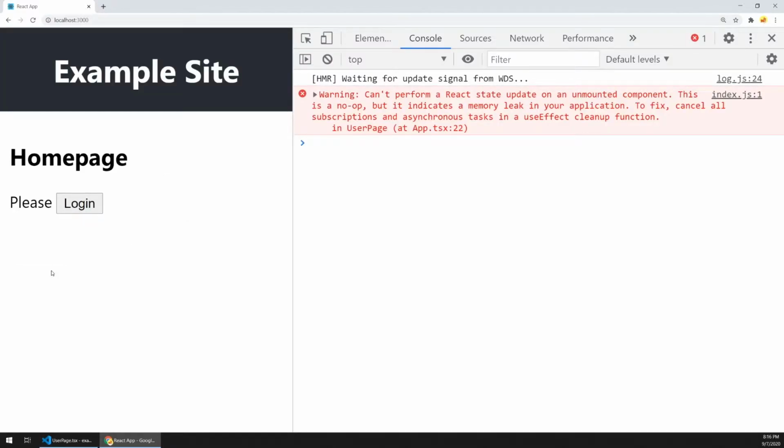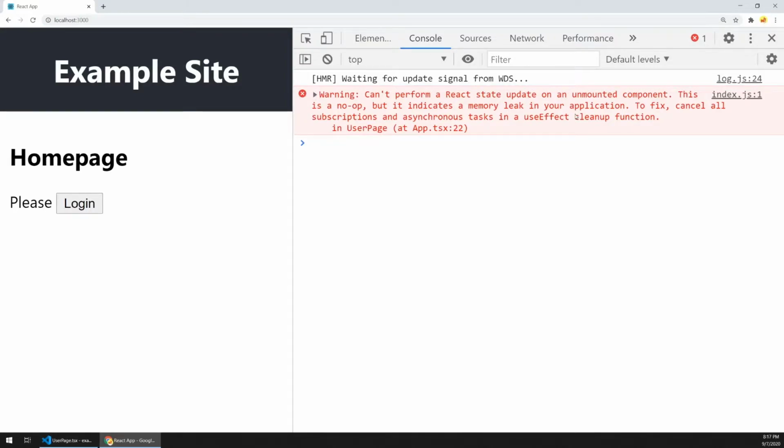Every time we pretend to load data from the backend, we hide all the pages and show a loading message. And when that completes, we make sure we bounce the user back to the home page, just in case the page they were on previously, they're not allowed to be on anymore. So as you can see here, when logging out inside the user page, we end up with this error here about performing a React state update on an unmounted component. That's what we're trying to debug in this. If you already know what the bug is, hopefully the rest of this video isn't infuriating for you, but we're going to take our time getting to it.